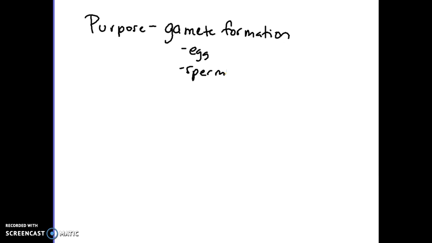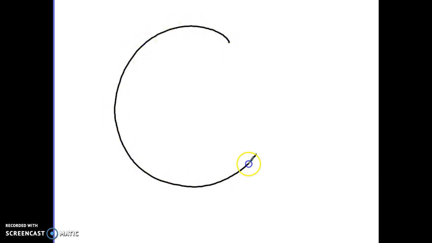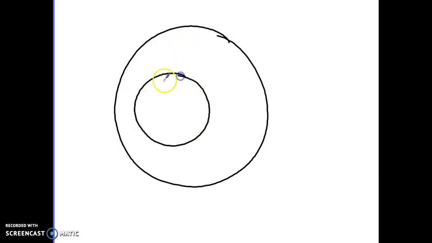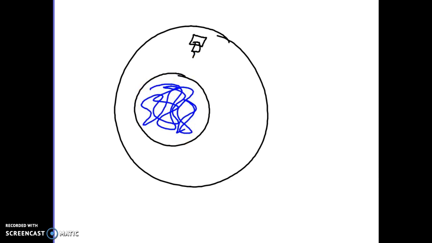So we're going to go through the diagramming just like we did with mitosis. The first thing, we start with interphase. And interphase has a nuclear membrane. It has a centriole. You have your chromatin all jumbled up there. I'm going to draw with blue as my paternal contribution and pink for my maternal. What's going to happen is there's going to be a replication process just like we did in interphase of the cell cycle. So there is my duplication of my centriole. I now have two of them.